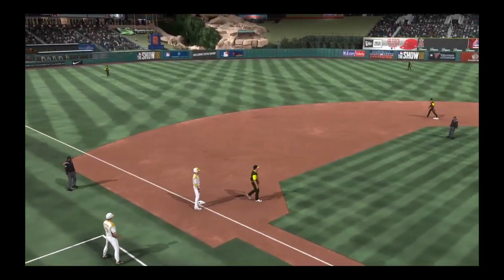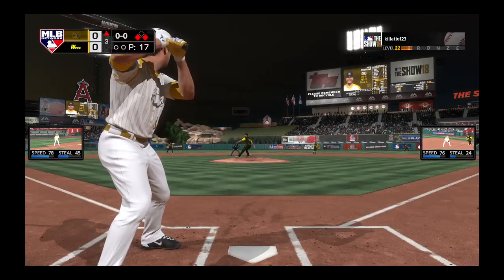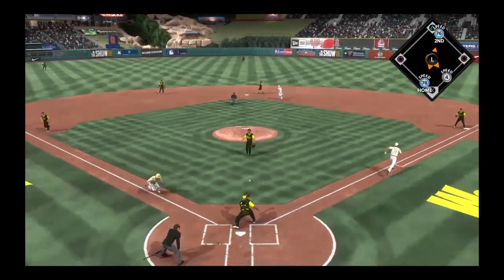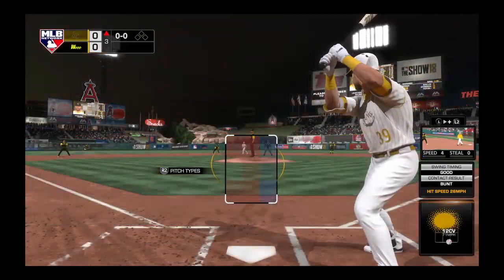And they'll get it in quickly. It's first and third now with nobody out. Next to hit will be the pitcher, Drew Pomeranz. And they're runners at the corners now. Bunt attempt here as he gets this one down. The tag, and he is out at the plate. So much for our first run of the ball game.